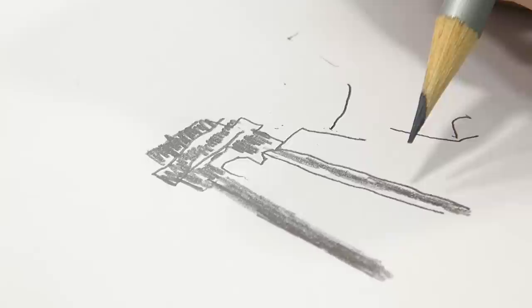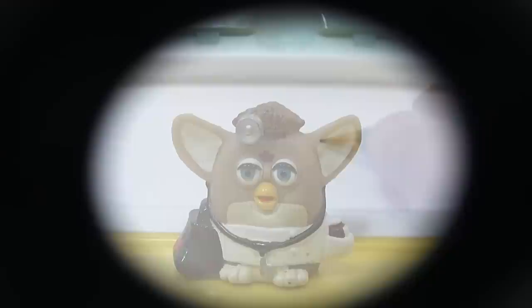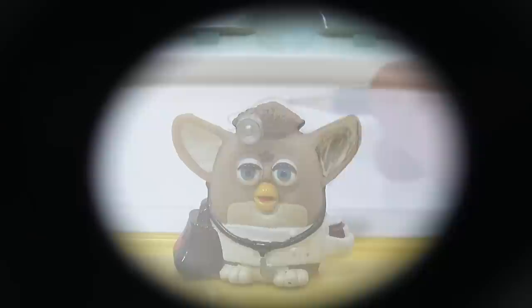There is my Furby figure. I'll bring my hand in — now what you can do is draw over the figure like this and trace it out. Now I'm going fast, but you would probably spend a little more time. The other thing I would probably consider is taping down the paper. I'm not looking directly in the eyepiece, I'm looking at the viewfinder on the camera, so it is a little harder to do. When I put my hand down on it, things move — I should probably stabilize this as much as possible, because even the slightest movement adds a little challenge.